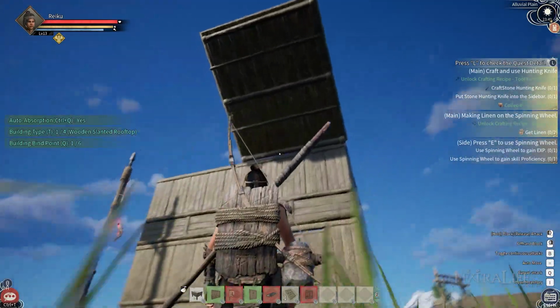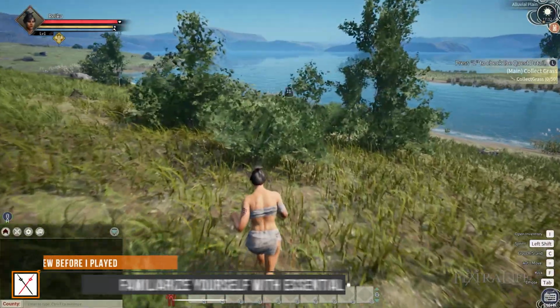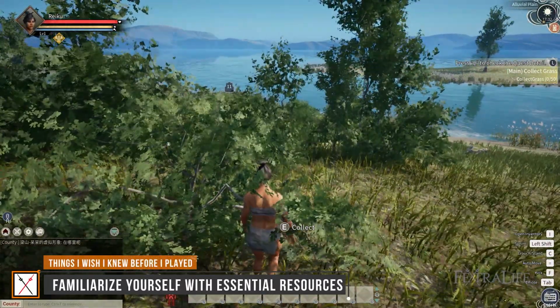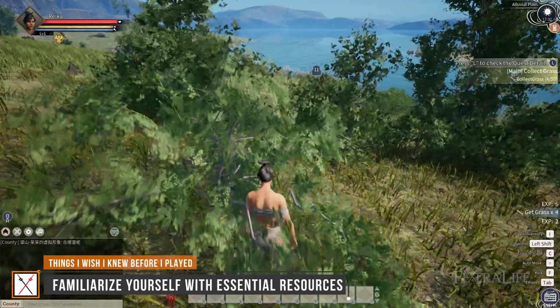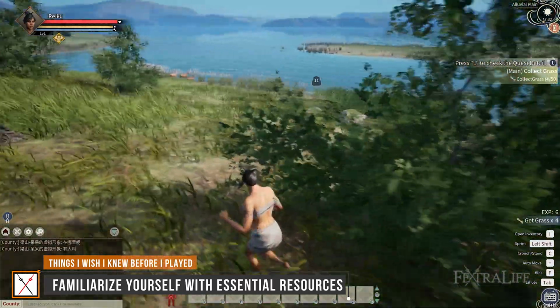Before we dive into base building, let's begin with the most important resources to farm for. The most basic resources you have to find and collect are grass, branches, rubble, raw meat, clay, and copper mines. They're the foundation for the useful items that are necessary to gear up and to build your base.